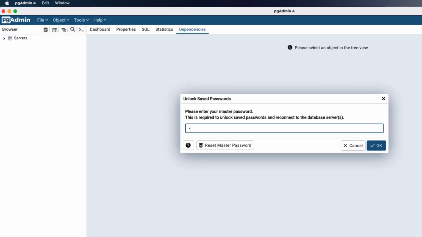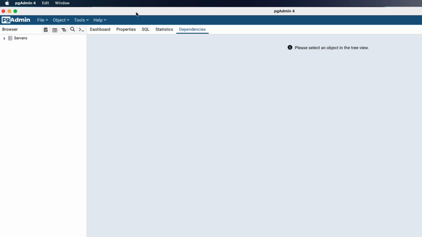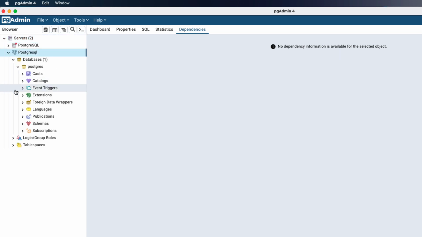Alright, here I am. Now you need to insert the password that you created earlier when you installed pgAdmin and PostgreSQL. Now go to servers, and then you can see one of them. Just go inside one of them, and then you can see the database names, like database one. There is only one database called Postgres, right? So in this example, we want to create some databases and also tables within the database.